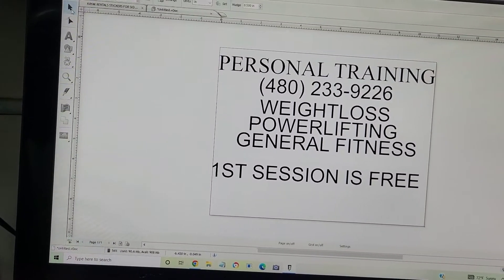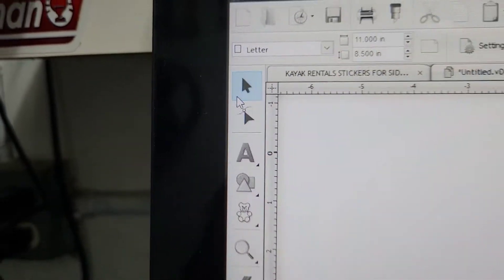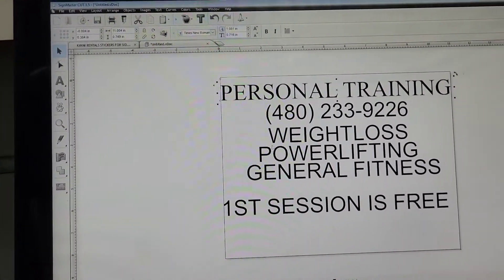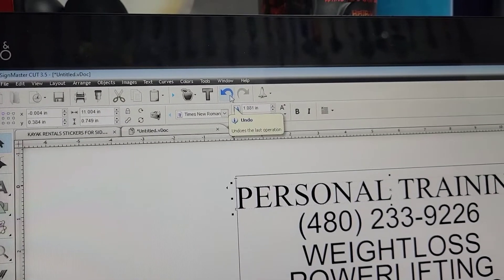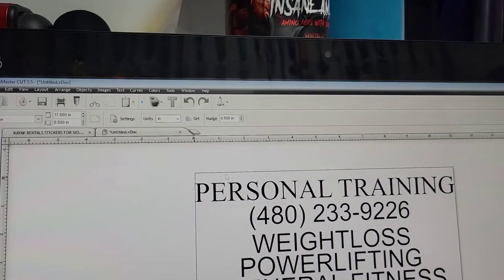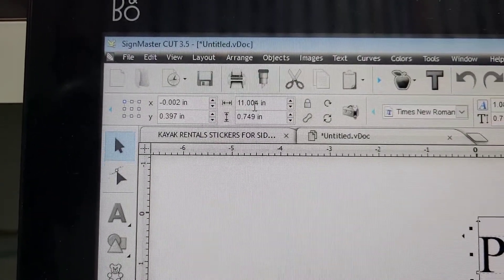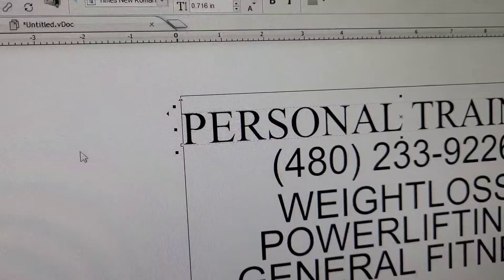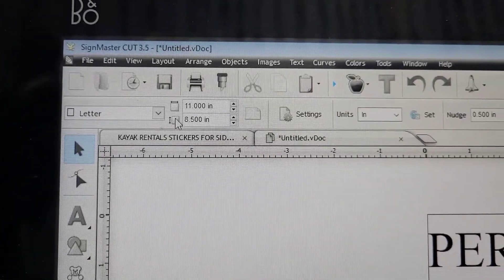What you can do is, if you're just here — this by the way is the button to be able to click stuff, and like if you're trying to move stuff or anything like that, put that right back where it was. And then if you want to undo that arrow right there to put it exactly where it was — the page — make sure you're not clicked on an item. So if you click here, your dimensions and everything up here are not going to actually affect anything other than the thing that is highlighted. So click outside the box, now it's going to give you your page. See the little page diagram there?